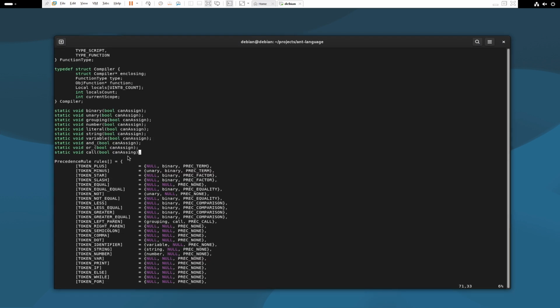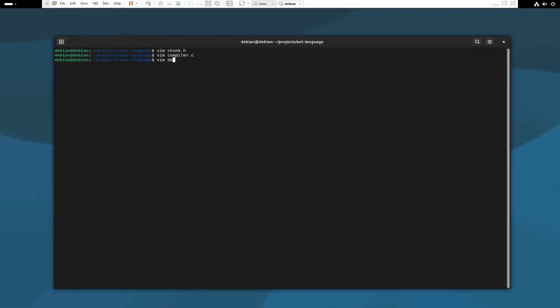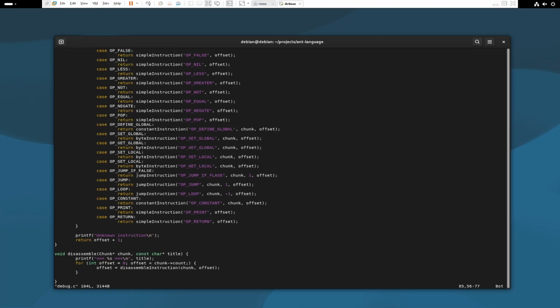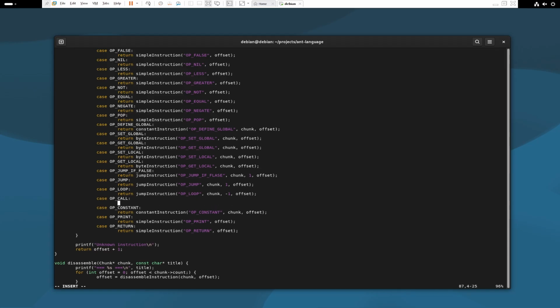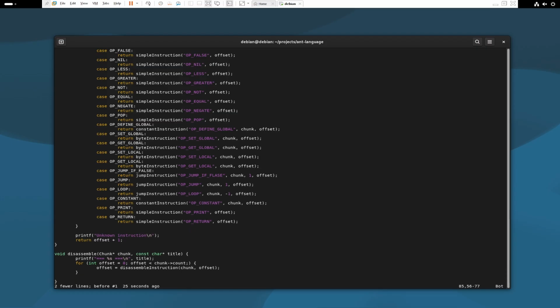So let's go and debug this new bytecode. Let's see, and I will add case opcall, and what I will do is return the byte instruction.